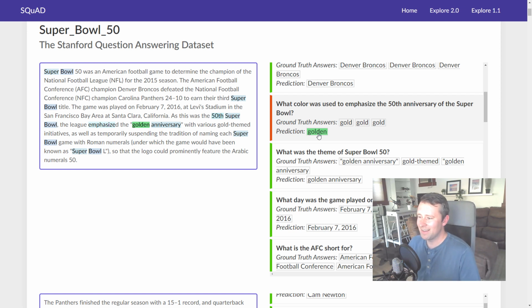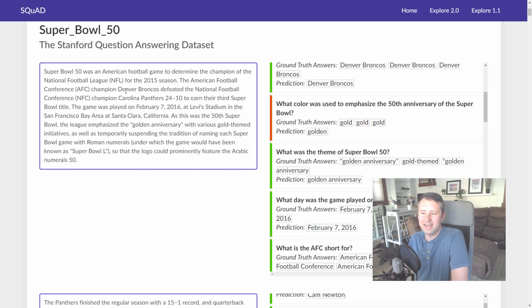So I'd be really curious to explore, maybe in another video, how much, maybe you'd call it, world knowledge these models have versus just language understanding. As an example, I bet if you masked out the word Broncos in this passage and asked BERT to fill it in, I think it would get it right. I think it would know that Denver's football team is the Broncos.